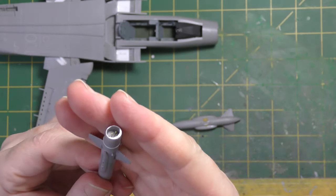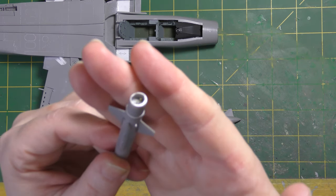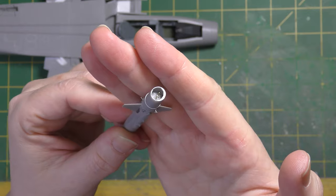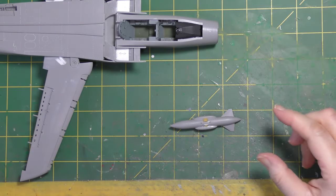Inside the back, I've added this web around the end, open end, drilled all the holes out inside, and then added those two tubes that you see in the centre. So that now represents a boz pod really quite nicely.